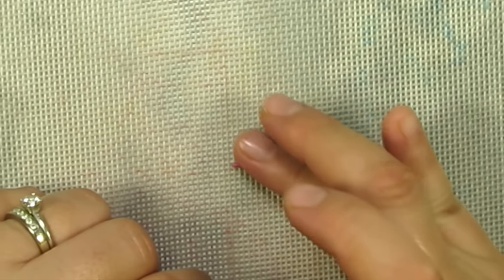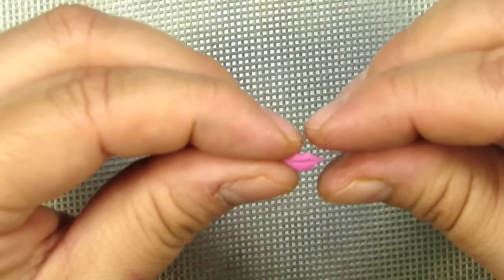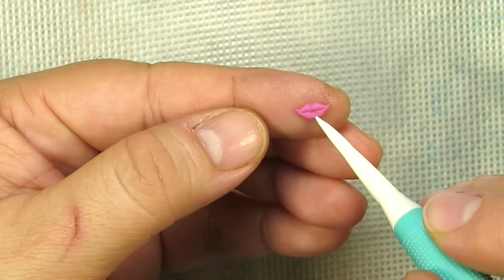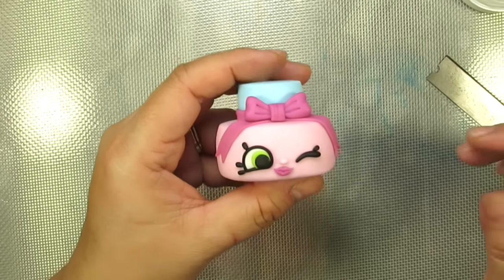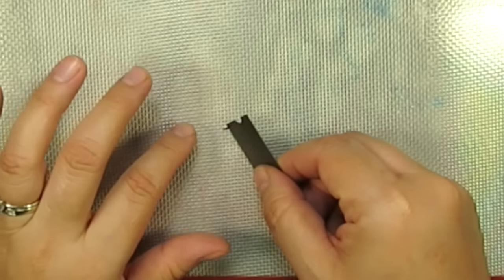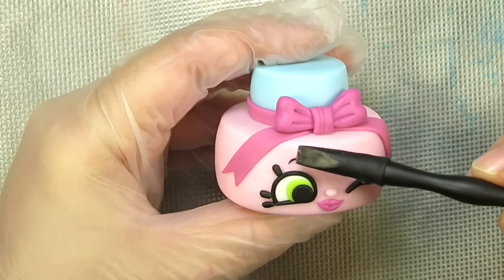To make her cute little lips, take a tiny ball of pink gum paste, roll it into a teardrop, turn it over and make the other end pointy as well, then semi-flatten it with your finger. Add a tiny dent at the top with your veining tool, then use the blunt end of your blade to make a little line right in the center. To make her look like she's smiling, pinch the little edges upward. Use the pointy end of your veining tool to make a little groove in the center for added detail. Carefully add her lips right underneath her nose. For the eyebrows, roll out a tiny worm, make both ends pointy, cut them off, and arch them. Add a tiny bit of glue to her face and carefully place the eyebrows.